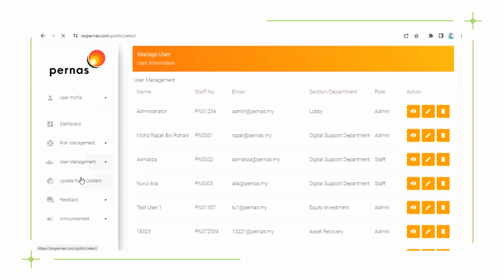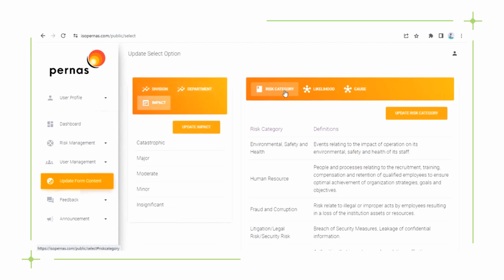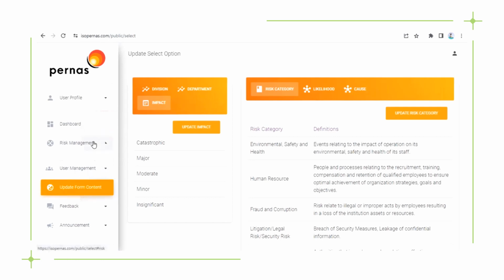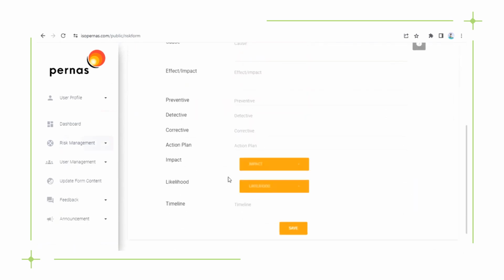For update form content, there are division, department, impact. This is basically for the form where we want to update the content, such as impact in the register risk form. There are impacts like this: catastrophic, major, moderate, minor, and significant.